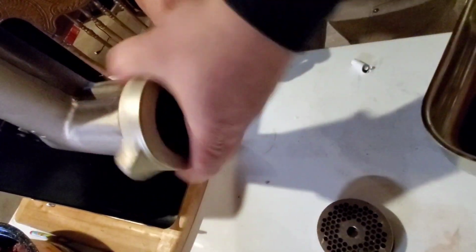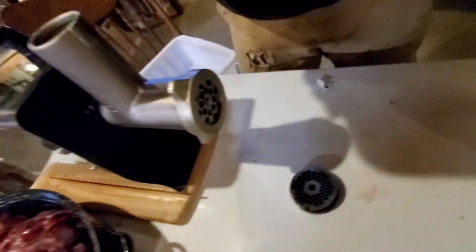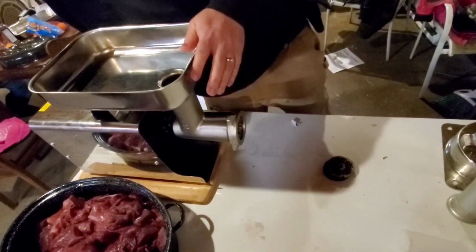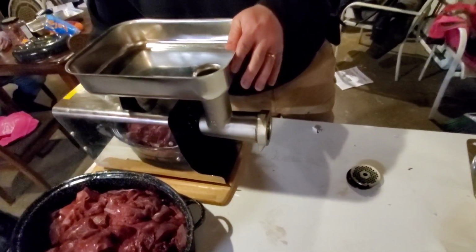And then you just screw the collar on. Tray goes here, and that's it. Good to go. Turn it on and start grinding.